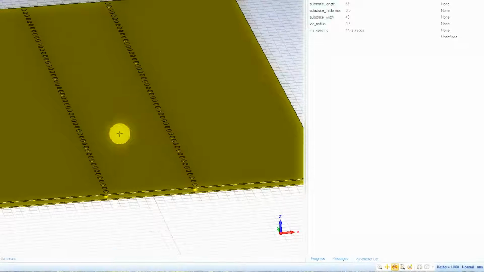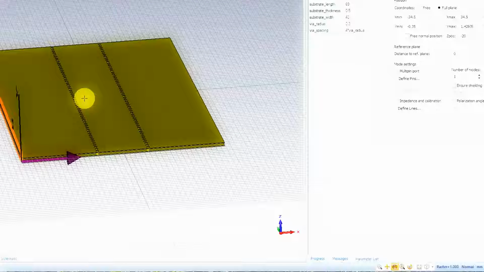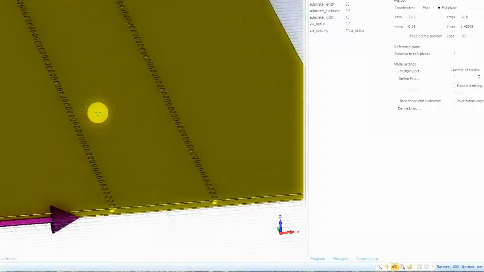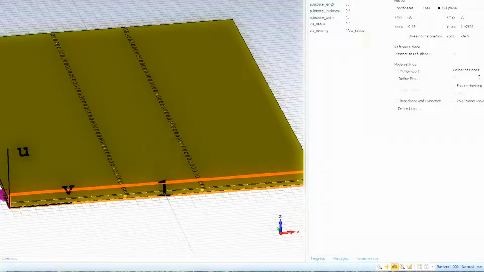Then we need an input and an output port. Okay, so we do that by clicking waveguide port. CST always guesses wrong. Perhaps it thinks that the default axes are the ones that I don't use. In any case, we want ports to be normal to the y-axis. I want to start out with port 1. And yeah, positive orientation. So it's coming from the minimum y and it's pointing towards the maximum y. I do not want it to be a full plane port. I want it to have free coordinates.